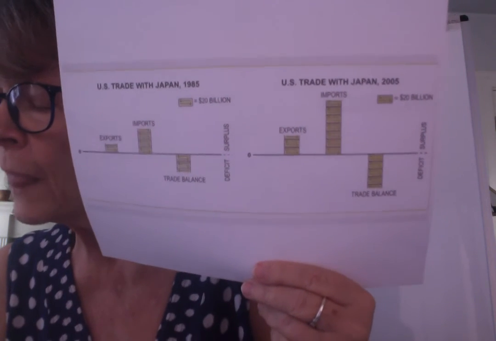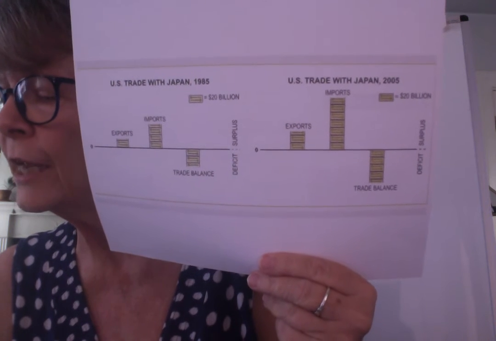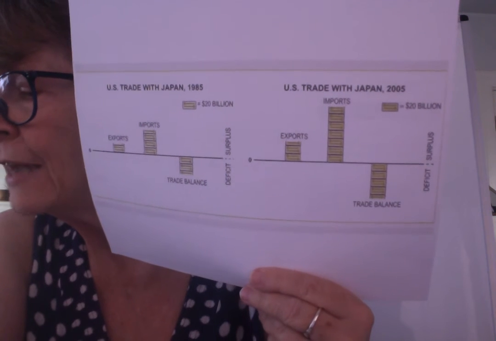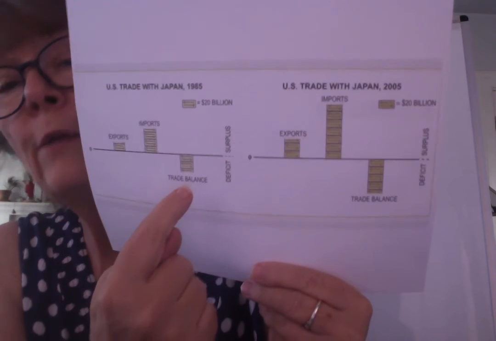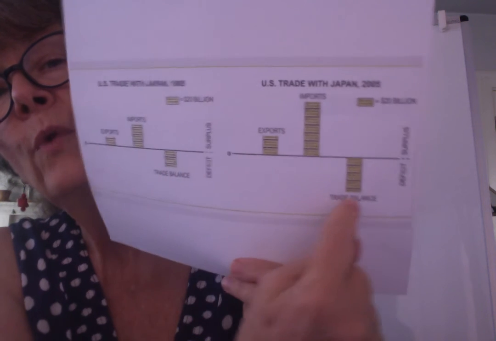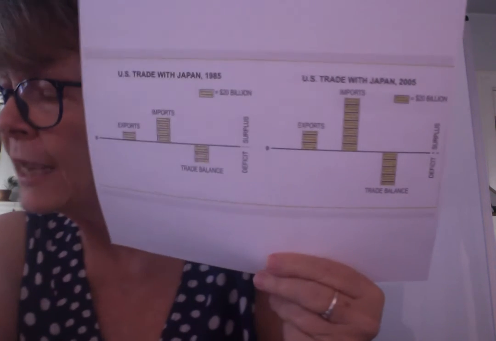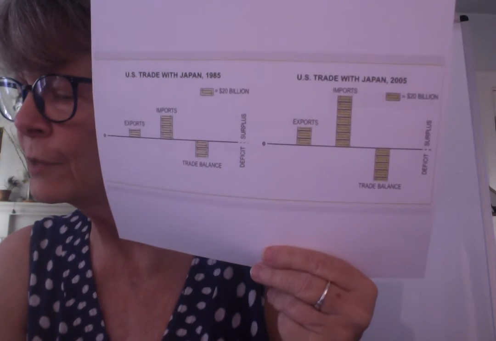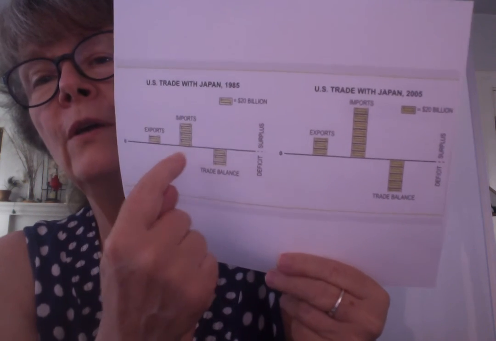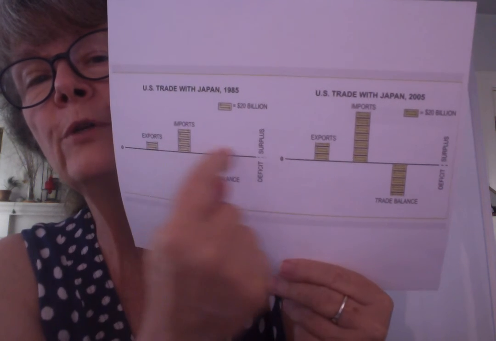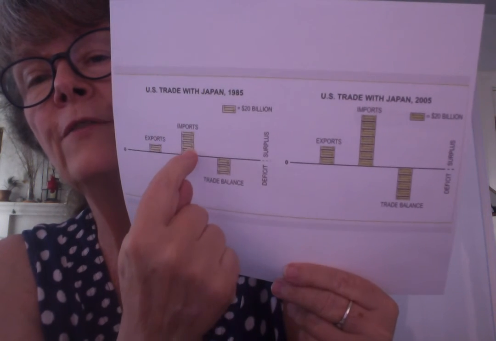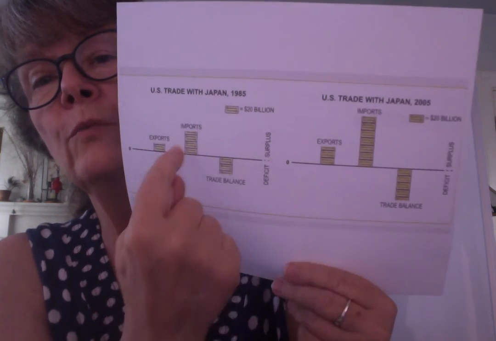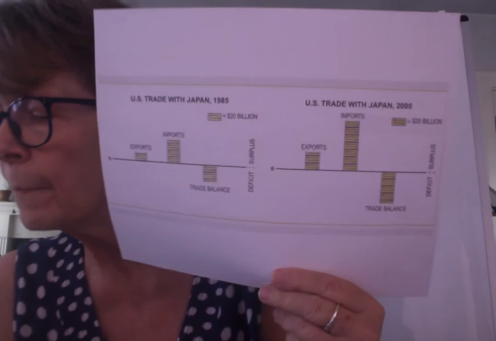Number 16. How did trade between the U.S. and Japan change from 85 to 2005? The trade deficit grew by nearly 40 billion. So this went up about 40 billion there. That's the answer the workbook says is right. The value of exports increased more than the value of imports. You'd have to look at the difference between this and that and take the difference between this and that and see whether this difference was more than that difference, and it's not.